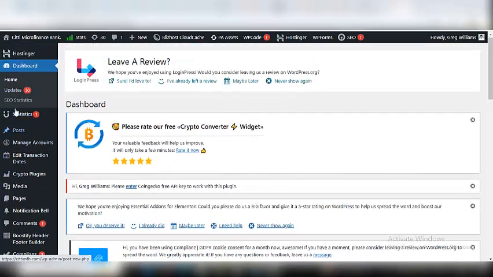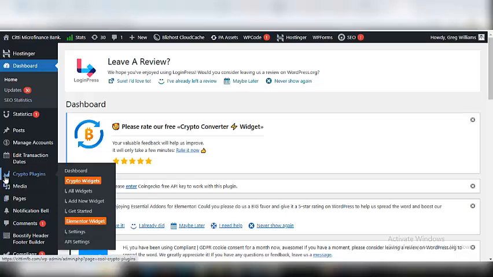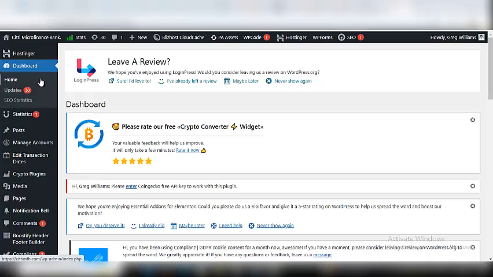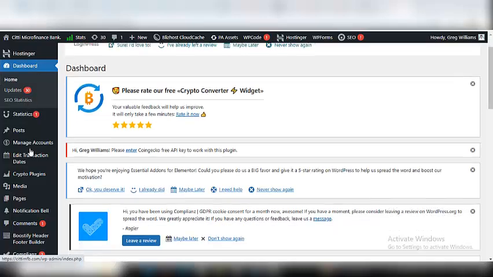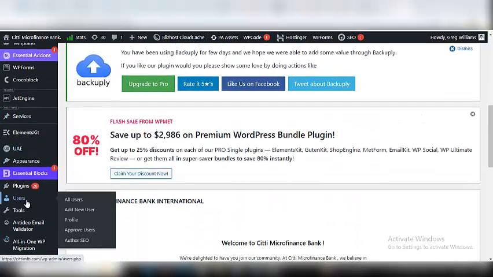So if you create an account, for you to access your users, you need to approve the account from admin, right? Like I said. So for you to do that, just look for users. Look at users here. You see users, we have all users, add new users, which means you as the admin can add a user, then your profile, then approve users, right? So for you to see approve users, just click on approve users.